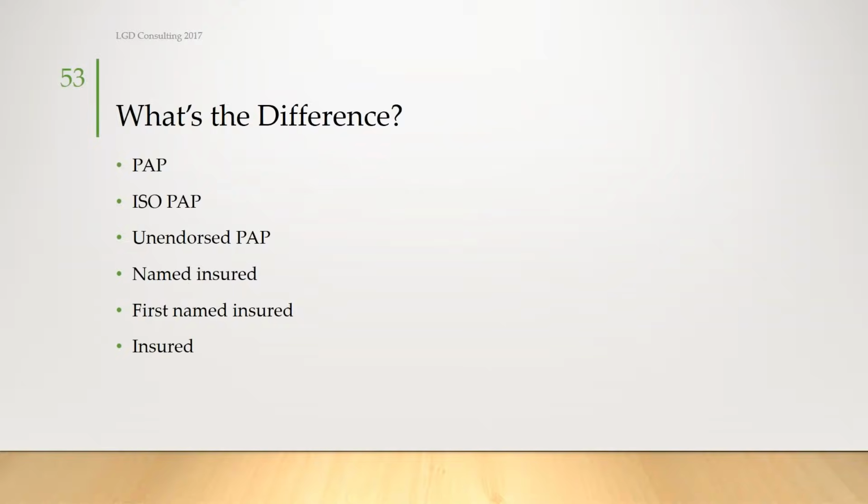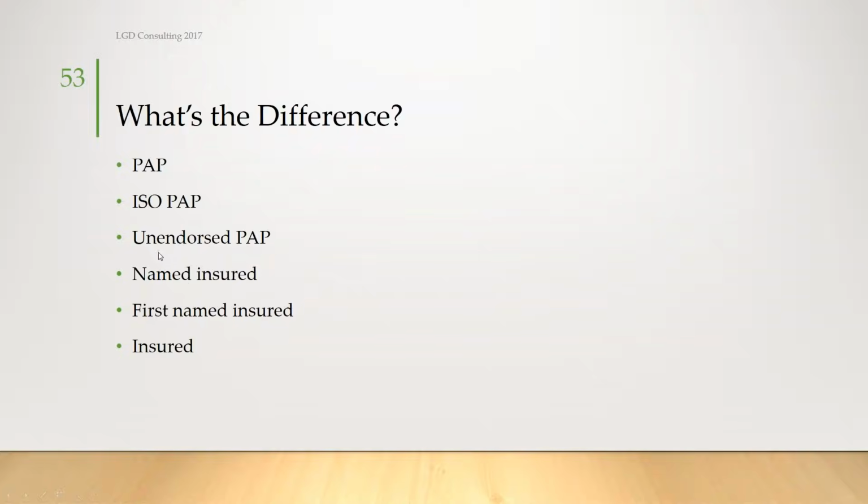What's the difference between a personal auto policy and an ISO personal auto policy? There is no difference. Didn't I say all the companies get their policy forms from the ISO and then file them with the Department of Insurance for approval? So a personal auto policy versus an ISO personal auto policy is the same thing. And this is confusing. In your studying and training, you learn under personal auto policy this, under a PAP that. Then you take the test and it says under an ISO PAP or under an ISO personal auto policy, and now you're thinking that's something totally different. It's the same thing. When you see that, just don't even read the ISO. Don't get confused by that.